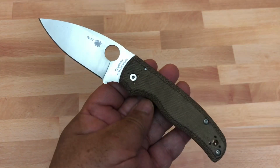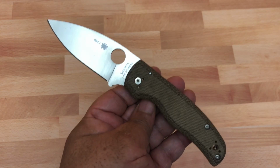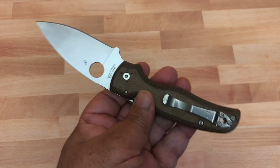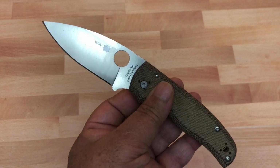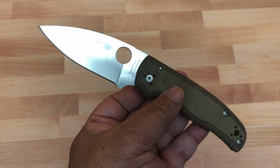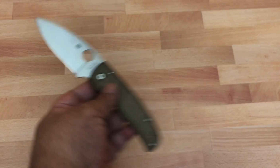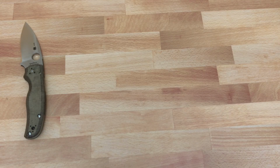This, of course, was the sprint run that really had everyone going crazy. It's the Shaman Crew Wear Spyderco sprint run with micarta scales. Of course, all of these Shamans have a 3.6 inch full flat ground blade and weigh around 5.2 ounces. And they all have different steels, which we'll talk about, and they all have different scales as well. But this one sold out quickly and is a very hard knife to find.